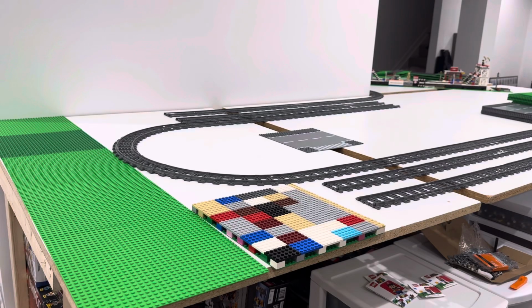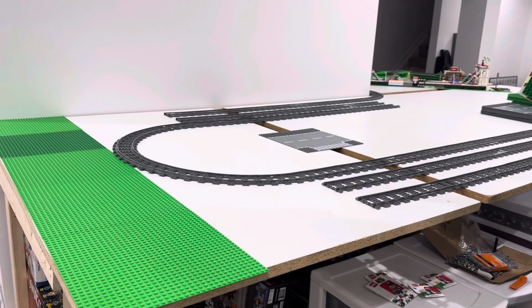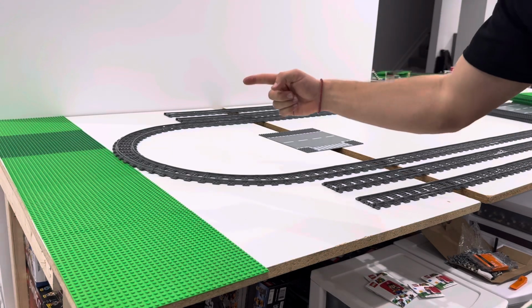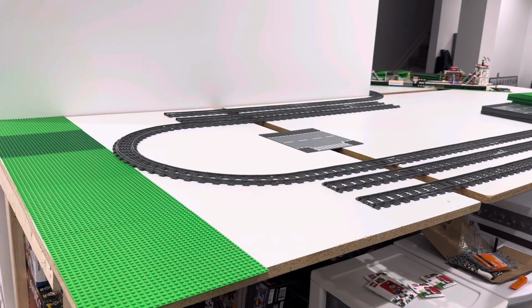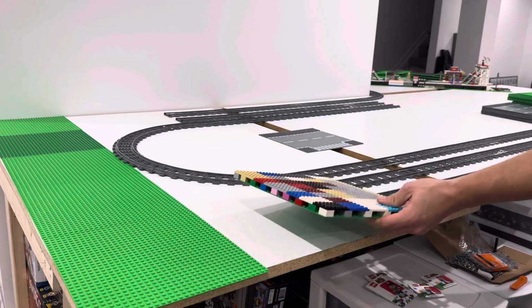As we are still waiting for that parts order and train tracks to arrive, I figured I'd go ahead and lay out the table and run you through some of my ideas. Well, first thing to start things off is our table is going to be 5 base plates deep, and I think running across, if I remember correctly, it was 13 base plates or 12 and a half that we can get stretched out across. So we'll have to play that by ear as we go through it.